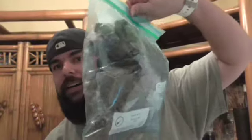Because you'll see what I'm working with here is a huge bag of Burley. I think I got about 20 different kinds in there, so pretty much enough to smoke one a day for the first few weeks of this month of July. And then I'll revisit the ones that I like the most towards the end of the month, and narrow it down to the 3 that I like the most, and they might make their way into my rotation.